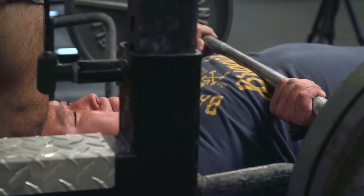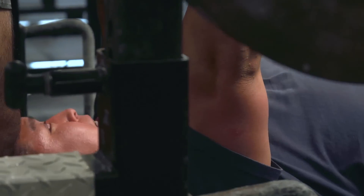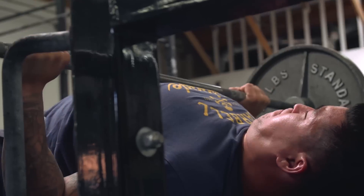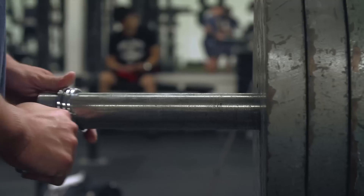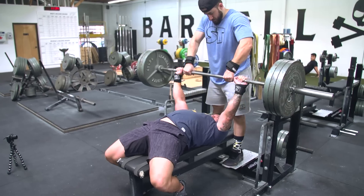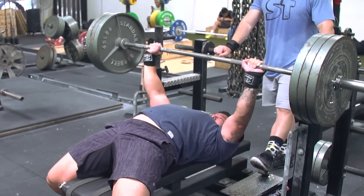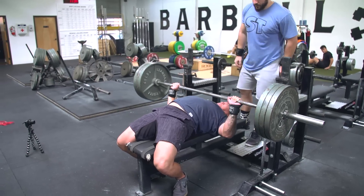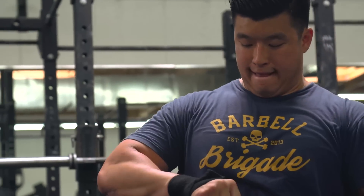After watching the meet video from last year in 2015, I was breaking down my bench form and realized there were weaknesses I needed to work on — specifically elbow movement, keeping underneath the bar, and my lockout. Now my lockout is actually one of my strengths. It's really important to figure out your weaknesses on the bench and turn them into strengths. A good time to implement these accessories is at the beginning of a strength cycle where you're just building overall strength.